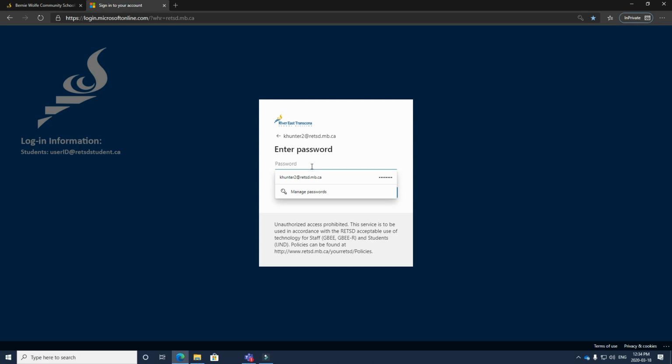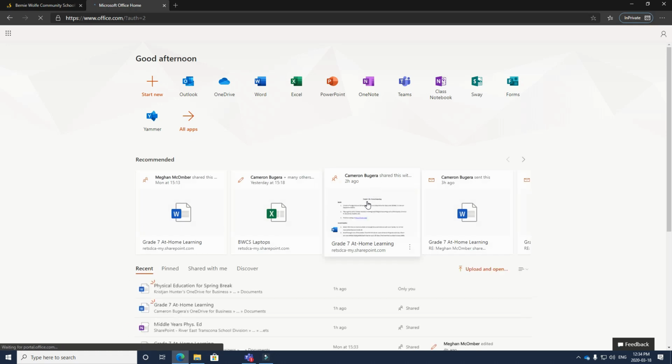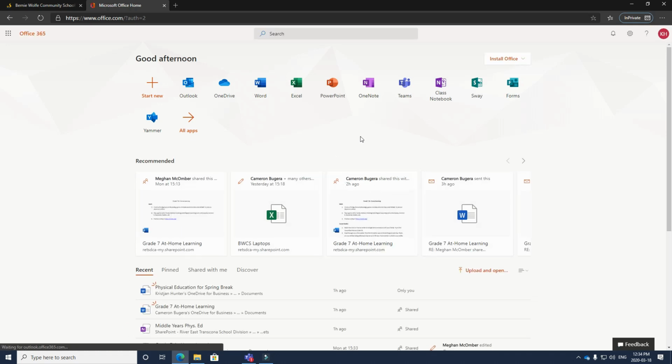I will click the worker school account because it's a worker school account, and then I will type in my password. It's the same password I use to log into a computer. Upon entering my active credentials, it takes me to the Office Online homepage. You'll notice I have a bunch of tiles at the very top. The first one that we are going to click onto is the Teams tile, and that should open up Teams in a new tab.